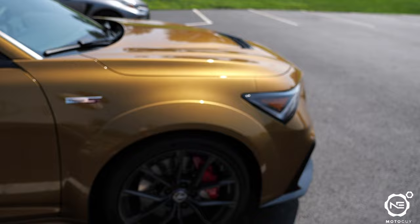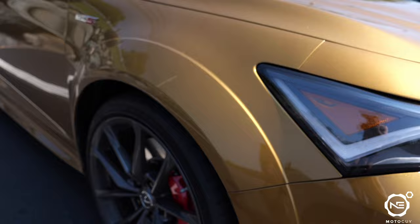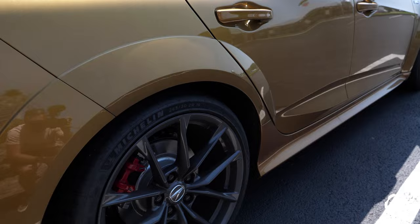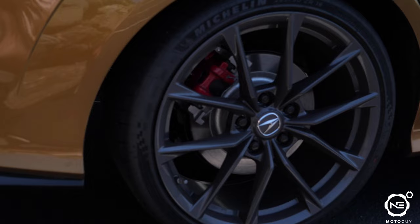Look at the wider fender flares. The front is blended into the body panel, so it's not tacked on, even though it kind of looks like it. When you go to the rear, you can see on the rear quarter and on the door they are tacked-on pieces — still looks aggressive as hell. Of course, exhaust in the back. I can't wait to hear this thing. More aggressive than the Type R. Gloss black accents everywhere.